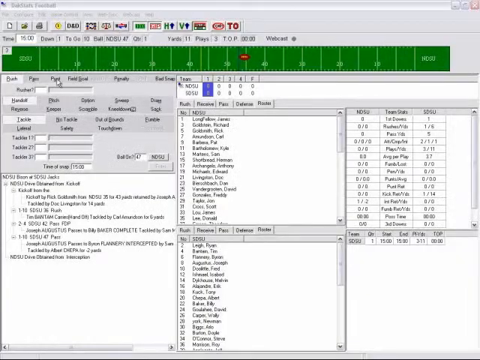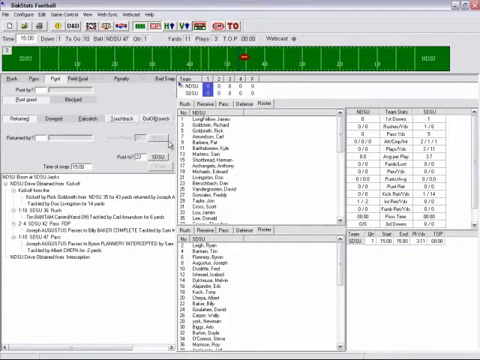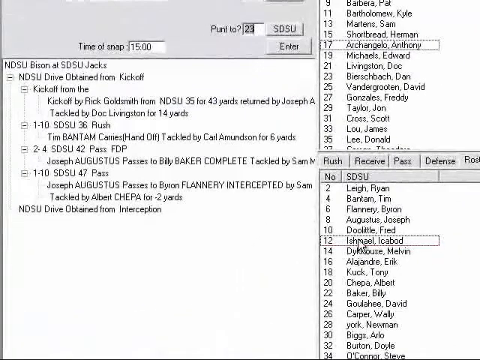To enter a punt, select the Punt tab. Enter the punter's number. Next, select what happened to the punt. If it was good, select the outcome of the punt. Was it returned, downed? Was there a fair catch or touchback, or did the punt go out of bounds? If the punt was returned, enter the player number of who returned the punt.